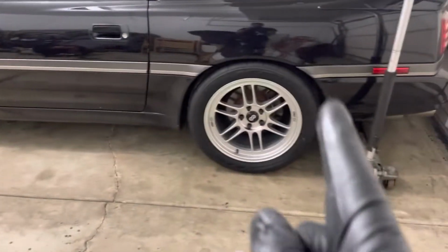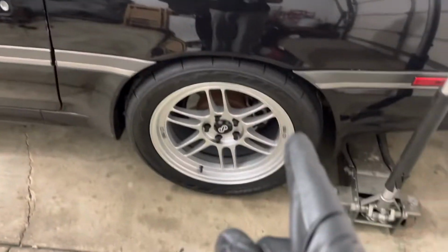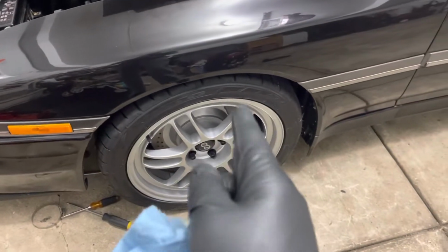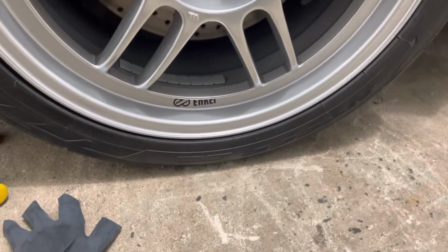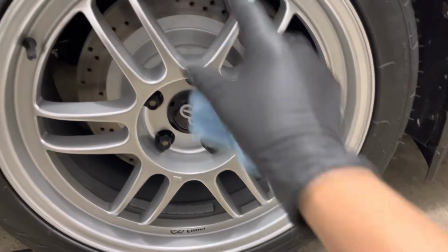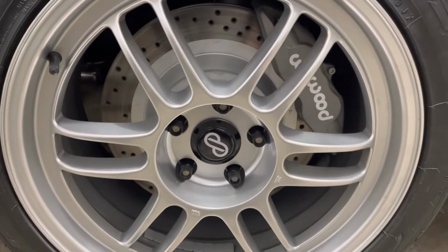18-inch pretty much all around, 295 Nitto R2 tires on the back, 285s, yep, 285s, 40, 18, 38 offset, 30 offset I believe is in the front, 18-inch again, and it is 245s, 40, 18, was it 45? Let me double check. I think it's either 40 or 45. So, yep, 40. So both front and back are 40s. The profile, I didn't want to get any thinner. I like the 40. So, same thing, center caps. And yeah, so wheels, the wheel alignment is great.